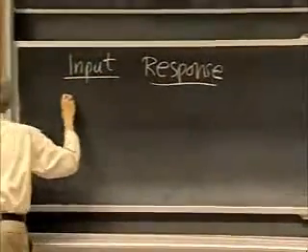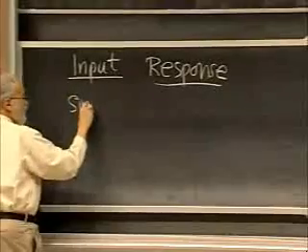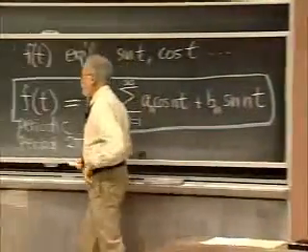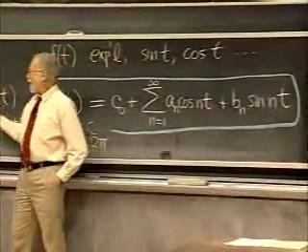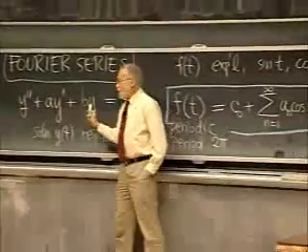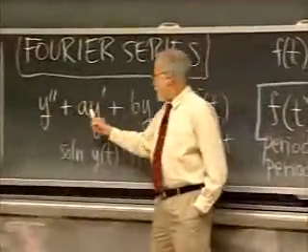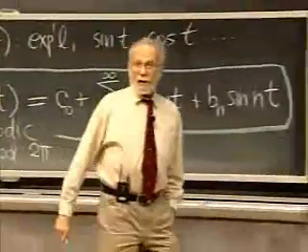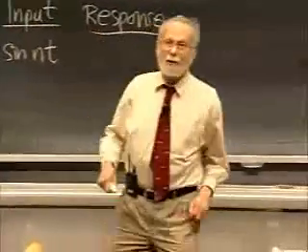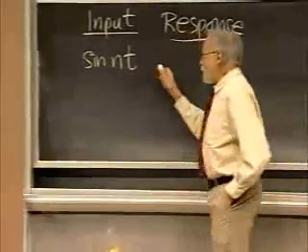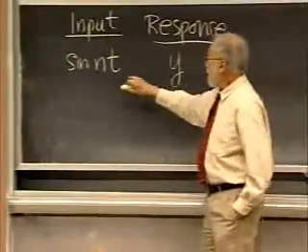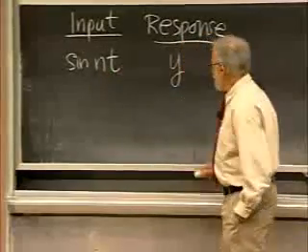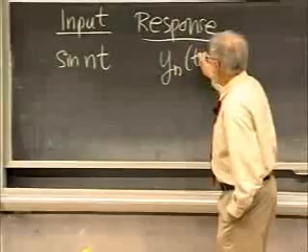Okay, suppose the input is the function sine nt. Well, in other words, if you just solve the problem, you know how you put a sine nt here, you know how to get the answer, find a particular solution, in other words. In fact, you do it by converting this to a complex exponential and then the rigmarole we've been going through. So let's call the response something. Let's call it y. I better index it by n because it, of course, is a response to this particular periodic function. So yn of t.